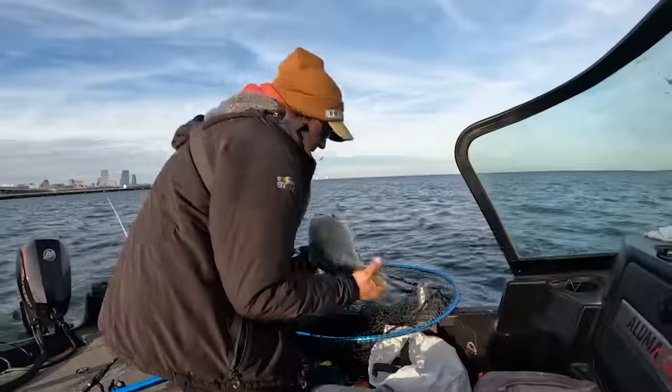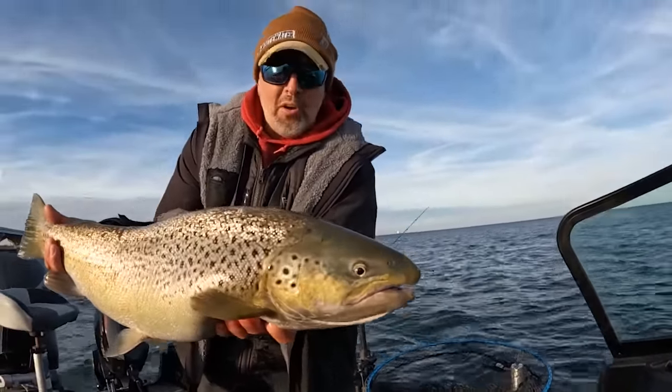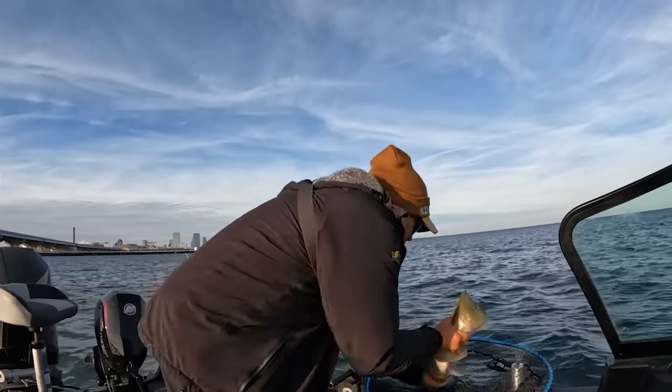Looks like a minnow. All right, guys, just wrapping up the day. Another awesome day in the Milwaukee Harbor. We put the beat down on them. We caught them on spinners, on crankbaits, on a little paddle tail. It just goes to show you, this time of the year when you got spawning lake trout, spawning brown trout, you can go up shallow, you can throw a jerkbait, a crankbait, fish a hair jig, a tube jig, a lot of different ways that are gonna catch them. But today, the spinner, the paddle tail, and the crankbait, we put the beat down on them. Andy caught them when I was gone. We came back here and we caught them.